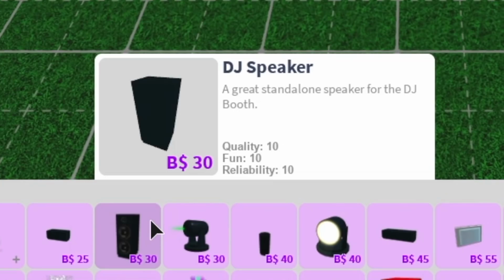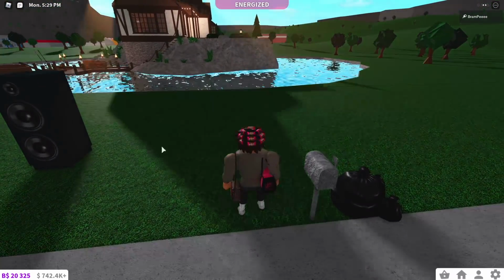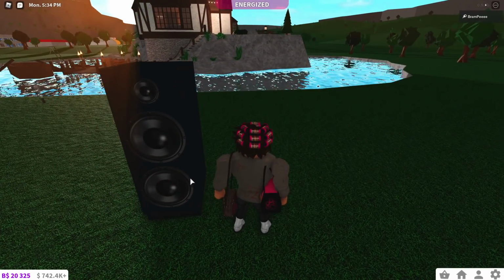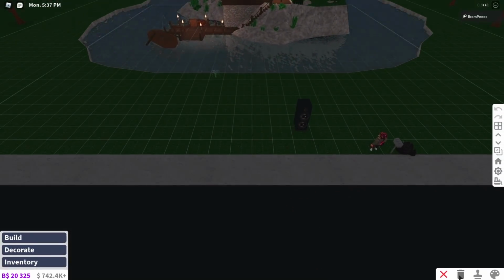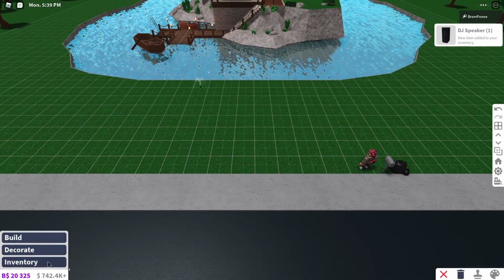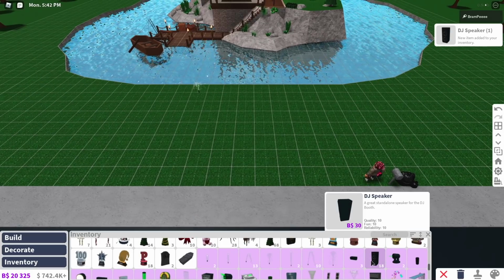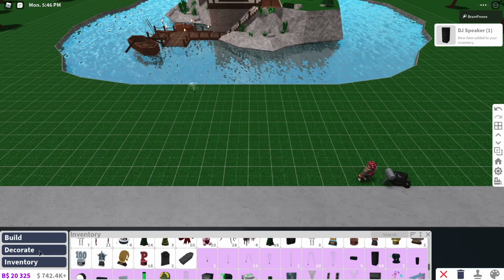Then we have the DJ speaker. Now this one is really old, and I don't actually know if it does anything. Maybe if you play music. Oh yeah, if you play music, the bass starts going a little bit, but that's about it. So it's definitely not worth it, and I don't think it should be BLOCKBUX. Maybe they should change it to where it costs normal money now, but I know a lot of people would be angry because they paid 30 BLOCKBUX for it. So yeah, I get why they didn't do that.